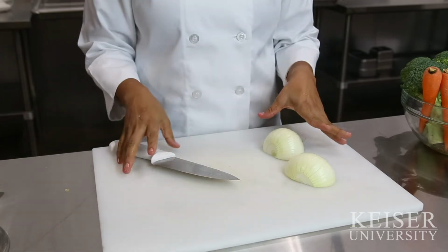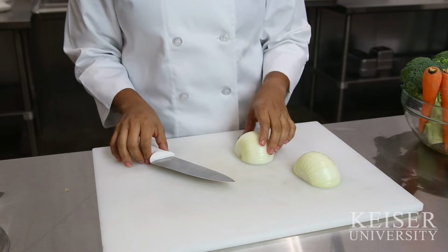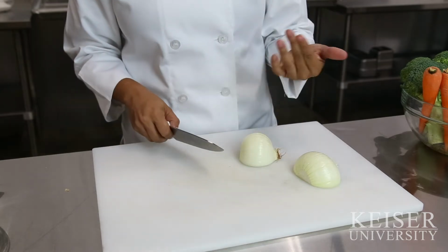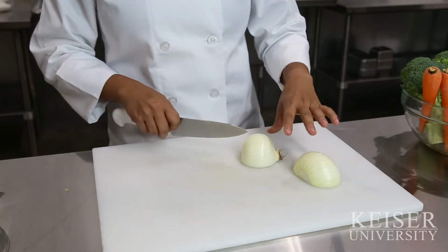Great, now that your area is nice and clean, I can tell you a little secret. When cutting an onion, if you keep it in the refrigerator, the onion will not make you cry. We know everyone mostly cries when they cut onions, but that helps me a lot.